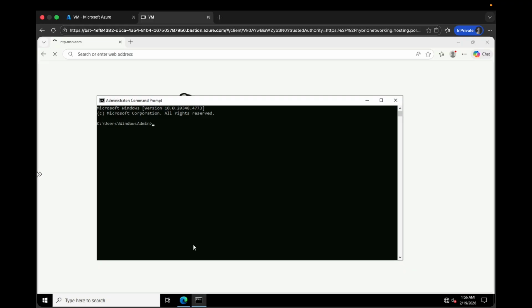Let us type PowerShell now. We'll enter the command curl ifconfig.me. So currently we should get an error because no public IP address is assigned to it.